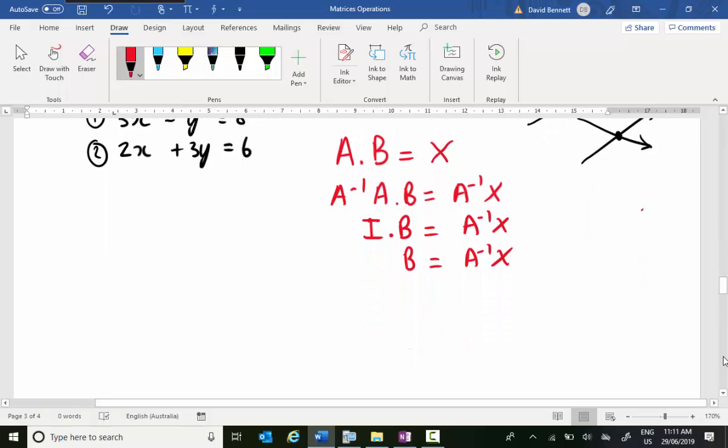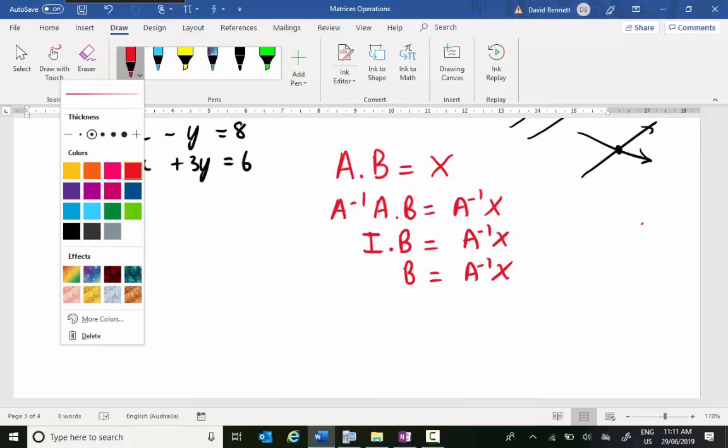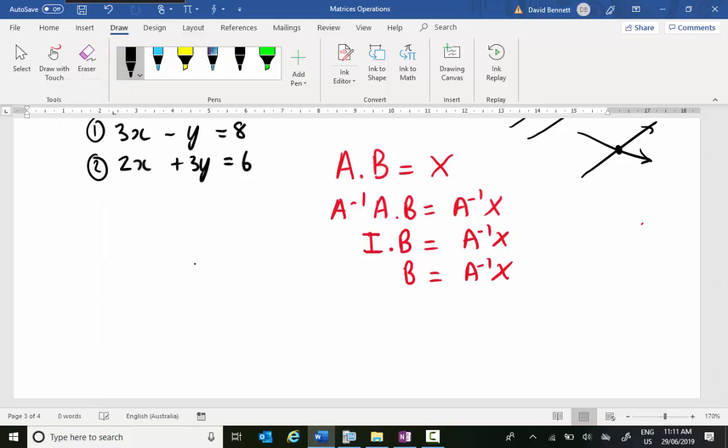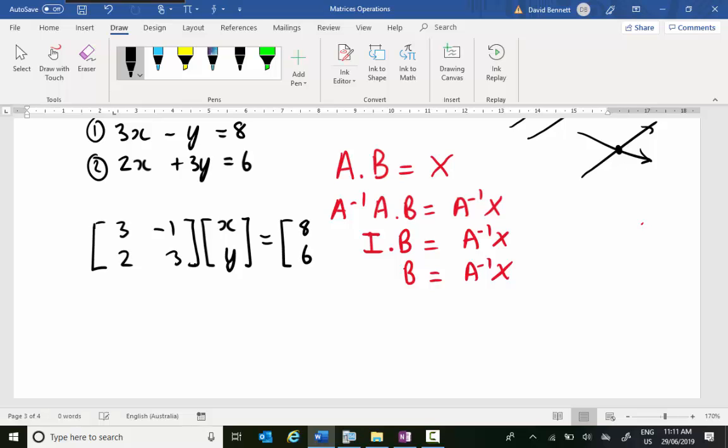First of all, I have to bring these equations and make them into matrices. So what we're going to do is detach the coefficients. I'm going to write this as, well, the numbers are 3, -1, 2, and 3. Basically, to get those, I have to deconstruct the multiplication, and that would be x times y, and that's equal to this matrix over here, which is 8, 6. I'm going to call this matrix A, this matrix X, and this matrix over here B.